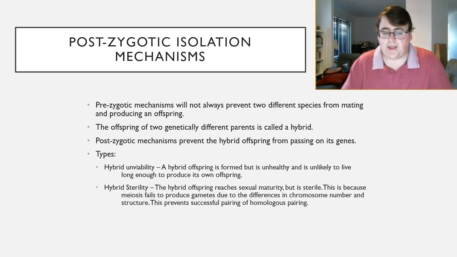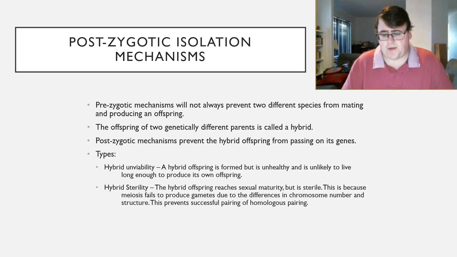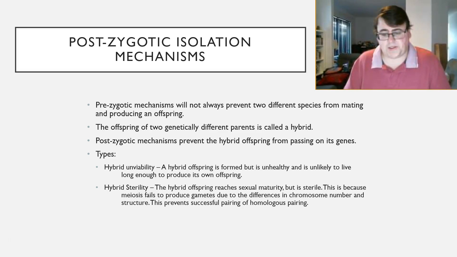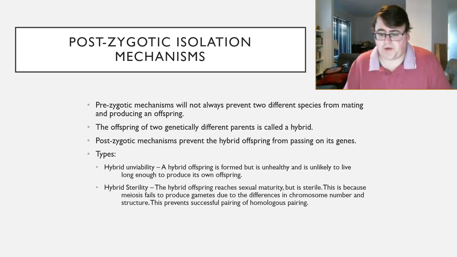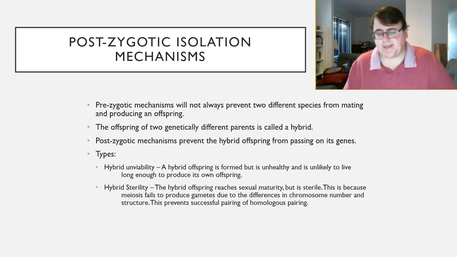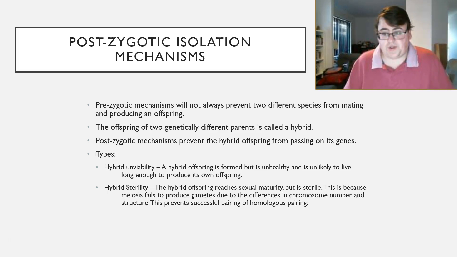Hybrid unviability is when the offspring is formed but it's unhealthy, and therefore it's most likely going to die before it can produce its own offspring — it just won't live long enough. Then we have hybrid sterility, which is what the mule has. The hybrid offspring survives long enough and reaches sexual maturity, but it's sterile. Meiosis never occurs correctly because of differences in chromosome number and structure, so homologous pairing never takes place, meiosis never takes place, and therefore it can never produce gametes or offspring.